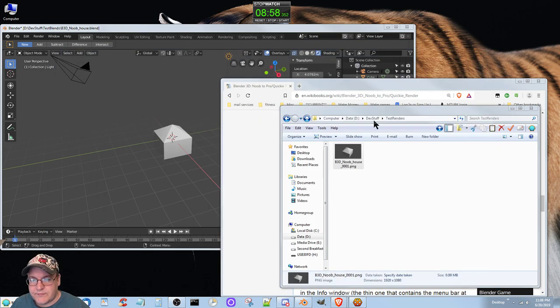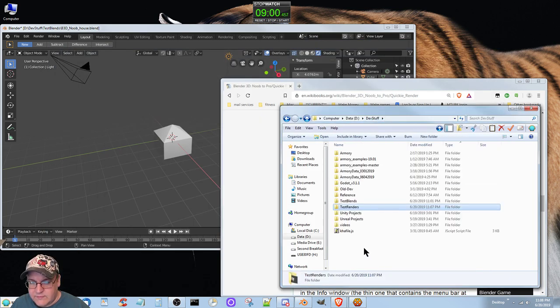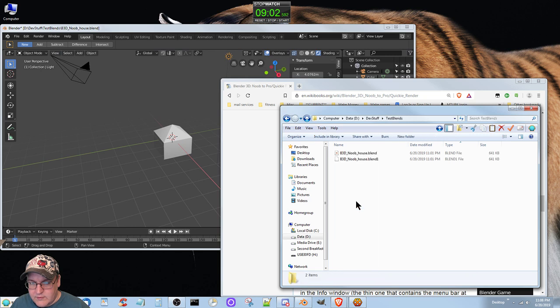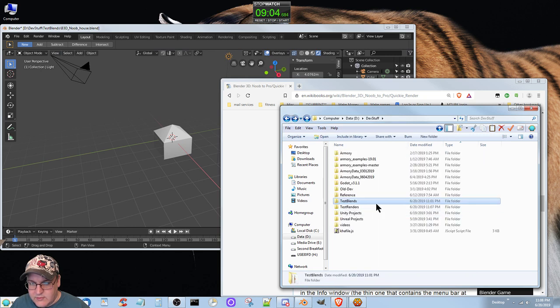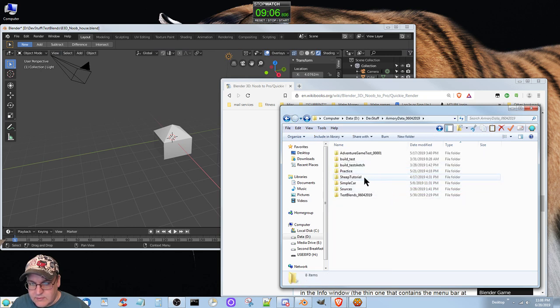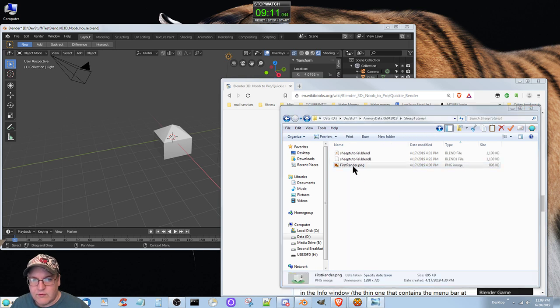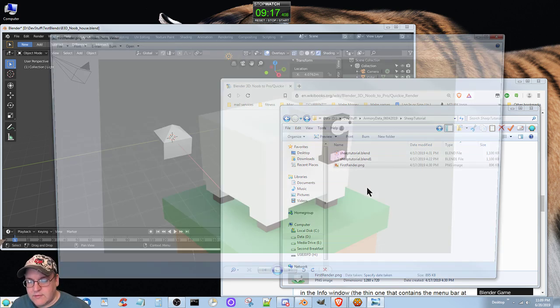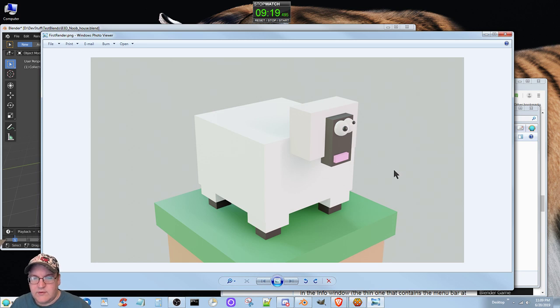If I go to dev stuff, but test blends, that's new. What else do I got? Sheep tutorial. See, this was my actual first render here. Hurry up, please. There we go. This was the first thing. It was from Grant Abbott's sheep tutorial.